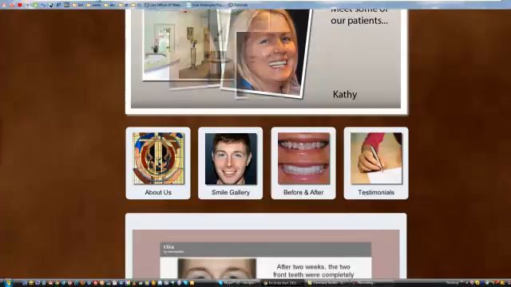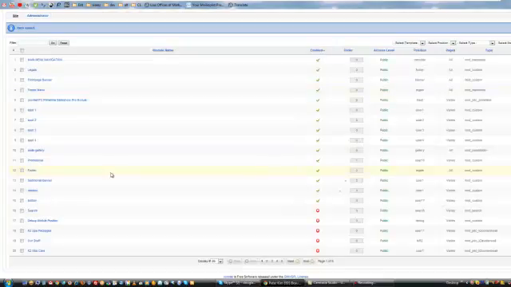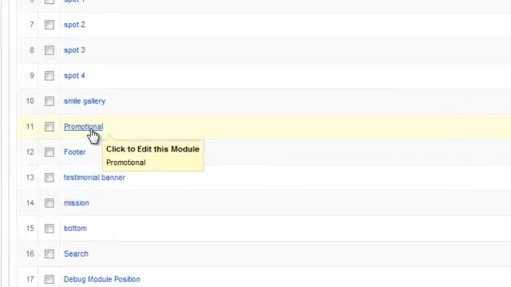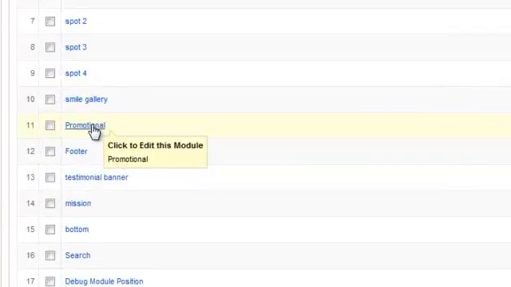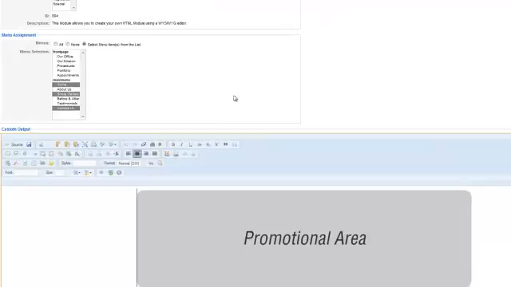Now, the module that is holding this promotional area, which is just a single image, and it's the place where you're going to be putting and editing your promotionals, is right here. It's called Promotional. I'm clicking on it. It looks kind of like the last screen we were in.